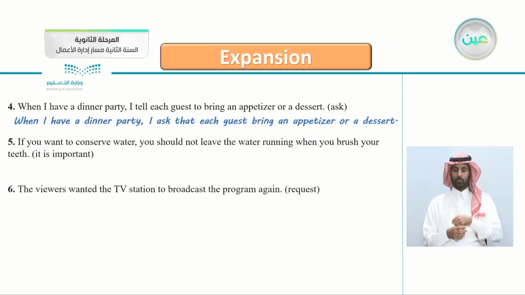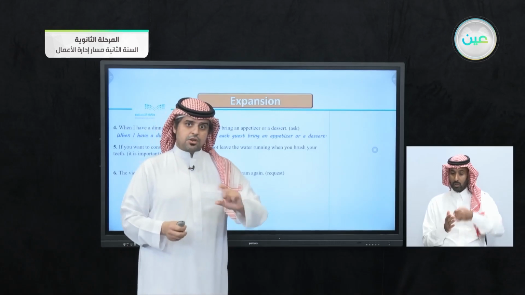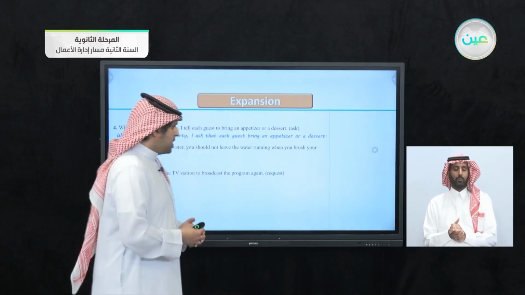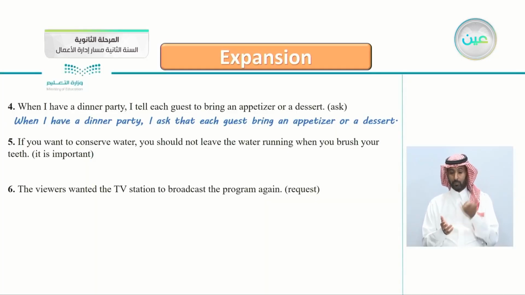Number 5, if you want to conserve water, you should not leave the water running when you brush your teeth. And the subjunctive here is it is important. If you want to save water, you shouldn't leave the water running when you brush your teeth. So when you brush your teeth, close the water tap. Of course, saving water is important. So how do we rewrite this sentence using the subjunctive? It is important.